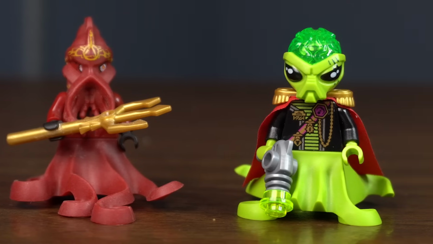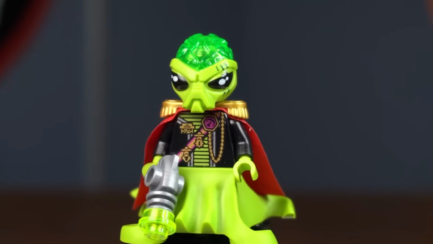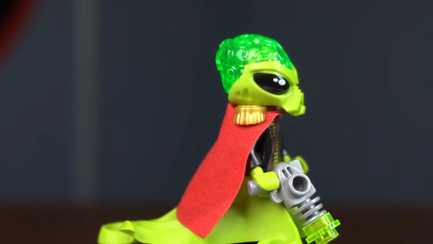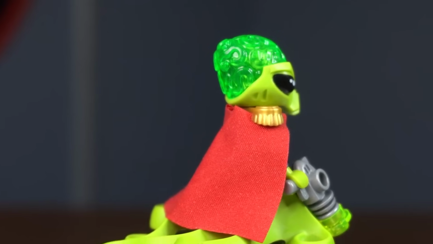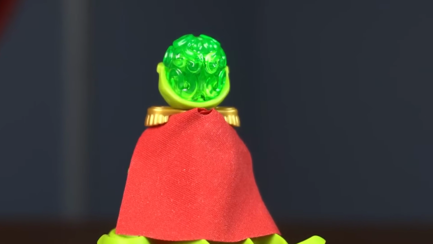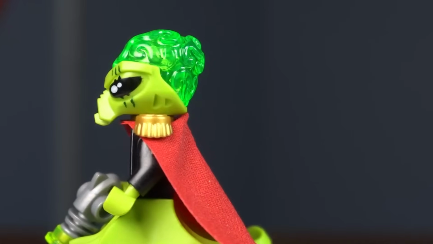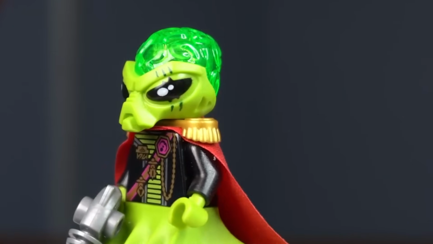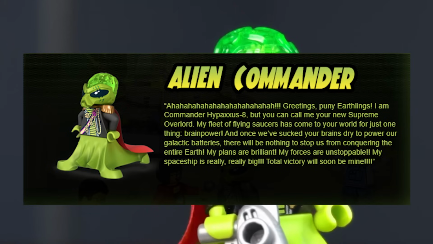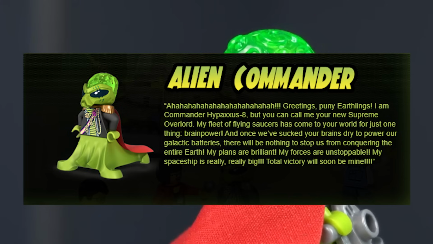Ha ha ha ha ha ha! Greetings, puny earthlings. I am Commander Apoxis 8, but you can call me your new supreme overlord. My fleet of flying saucers has come to your world for just one thing: brain power. And once we've sucked your brains dry to power our galactic batteries, there'll be nothing stopping us from conquering the entire Earth. My plans are brilliant. My forces are unstoppable. My spaceship is really big. Total victory will soon be mine.